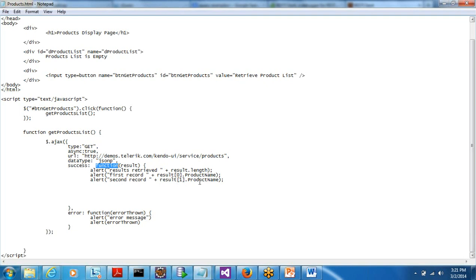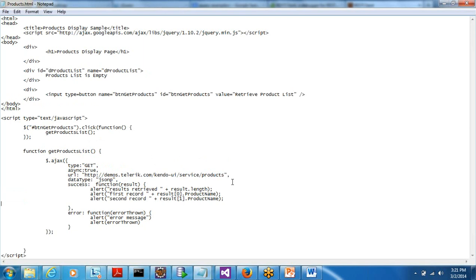Okay. And another question, Vikram, here. So here you're saying in the type get and then async is true. But we are waiting for the result to get back right away, right? So it's more like a synchronous call rather than an asynchronous call? No, it is asynchronously happening. You are not seeing any difference here, Prasad, because you got the data instantaneously.